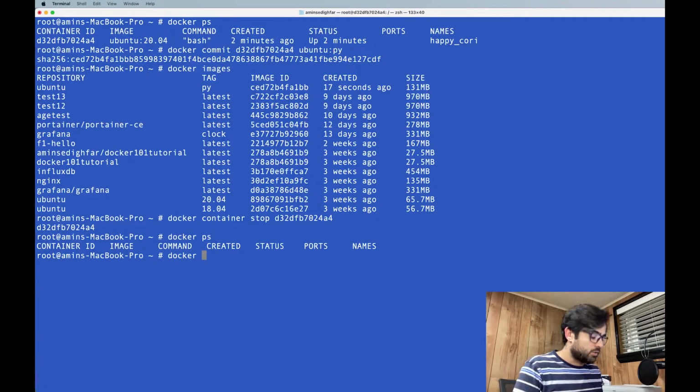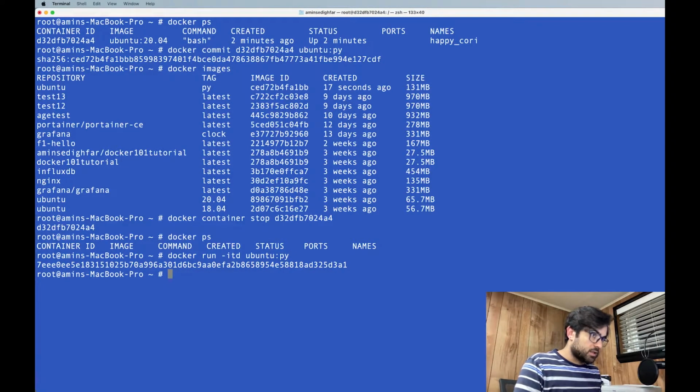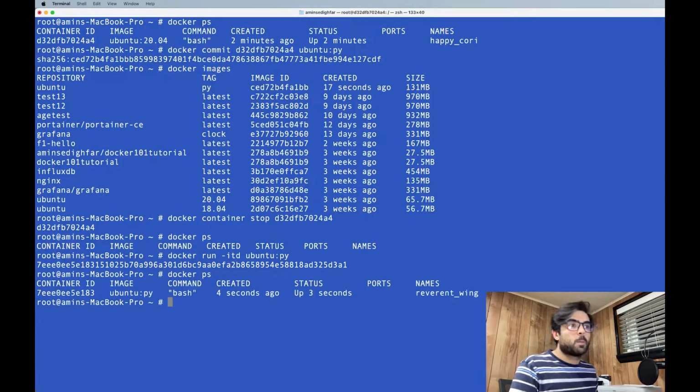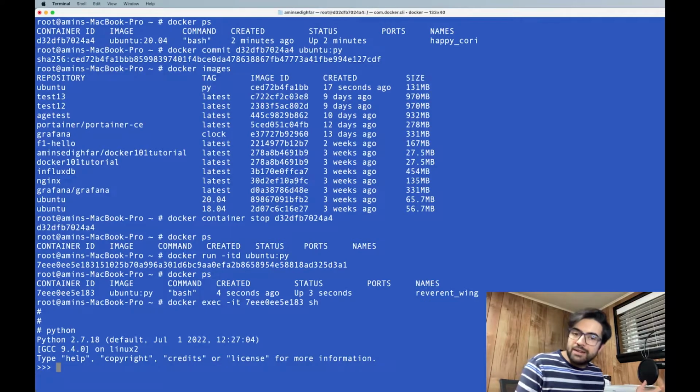I'm going to do docker run -itd, and this time I'm saying ubuntu:py and enter. So do docker ps, we have it here. docker exec -it, this container ID and sh. If I do python, sure, we have it. This is the way that if you change something, you can save it in your Docker machine.